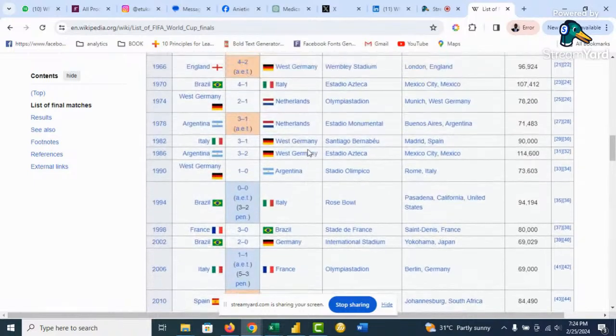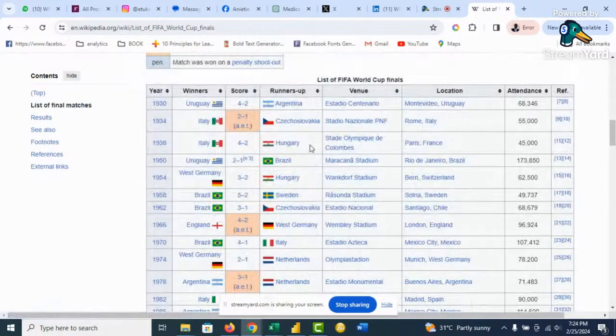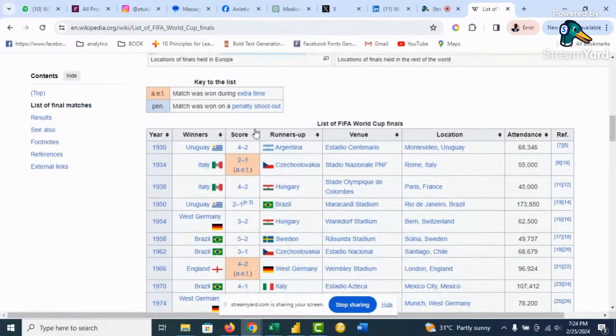After web scraping, in cleaning and working on this data, we'll be able to determine how many World Cups were won using extra time or penalties, the countries that have won the World Cup the highest number of times, and which country has played host the highest number of times. We can also check some other details from this quick analysis.